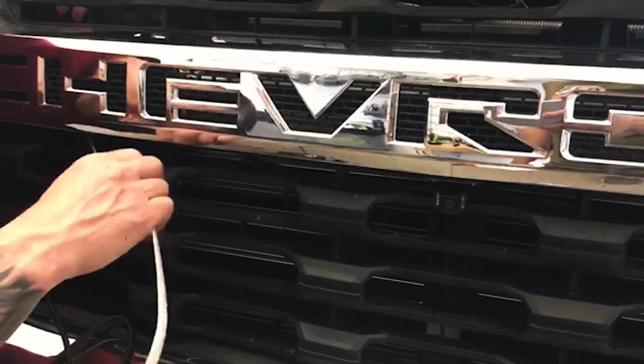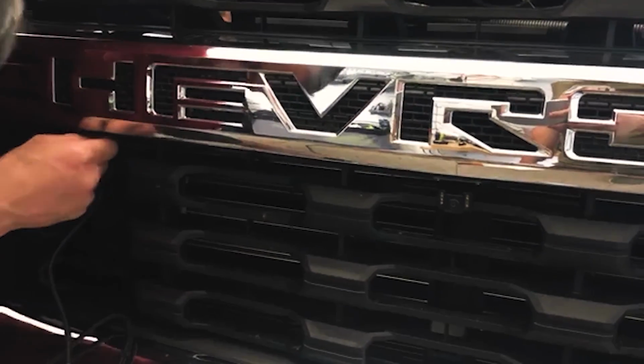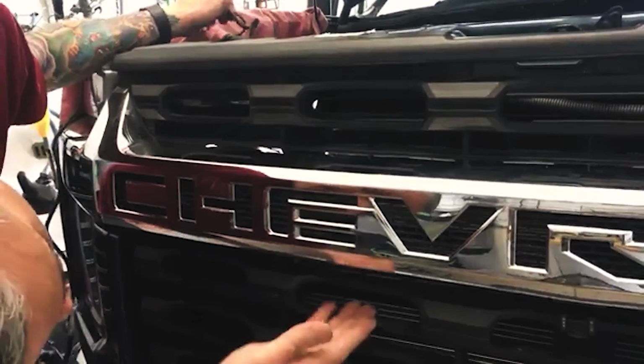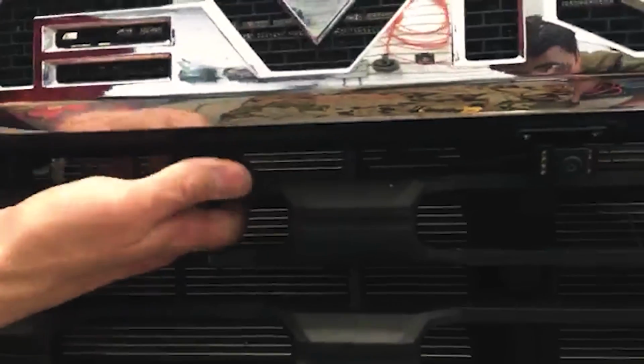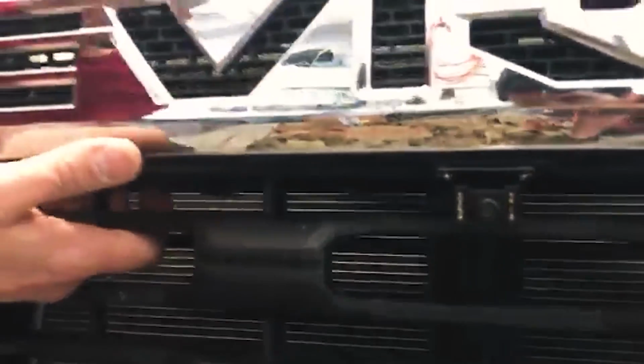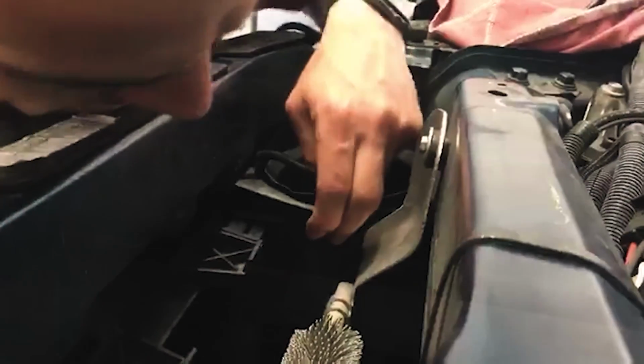Got to be slow and patient with it. Alright, now we're in there. Got a couple places, just kind of get this as snug as possible. Now we're going to find a spot up here to kind of tie it, which, this little housing right here.